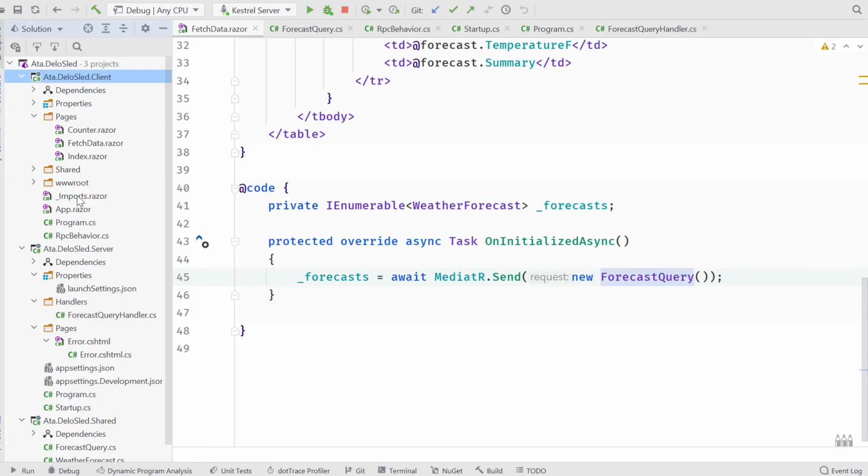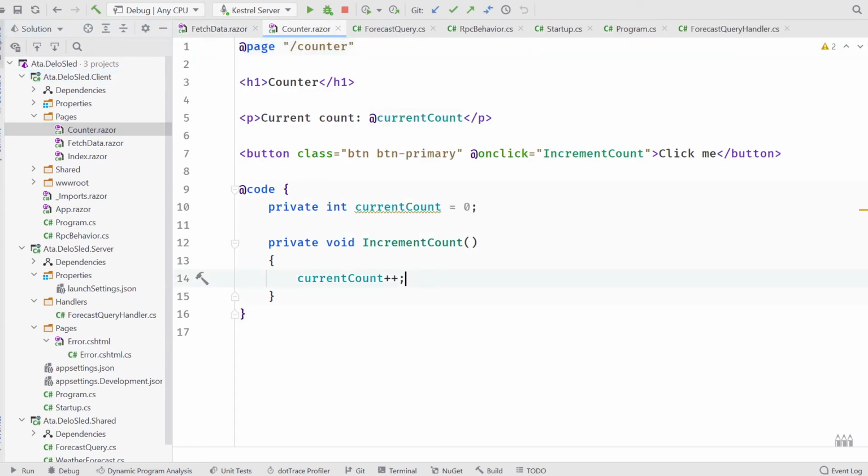For example, let's say that in our counter page, not only are we going to increment the counter locally, we are going to also send a command to the server to do something. We don't really expect any data back on it, but we would like to know whether it did it successfully or not.